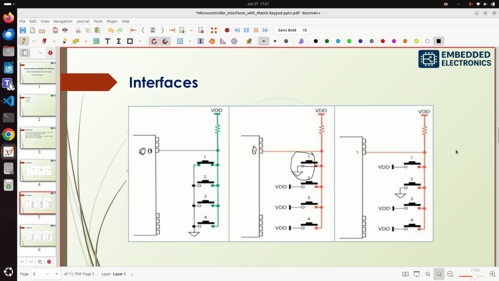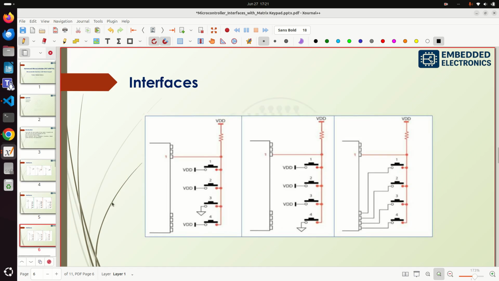So here we have switch 2, okay, and here switch 3, and here switch 4. So we can't do a physical connection like this. So for this, here you can see this diagram.